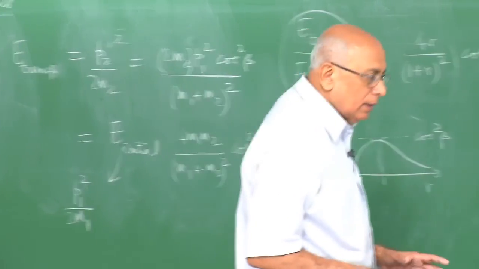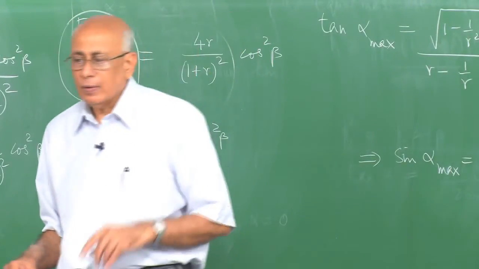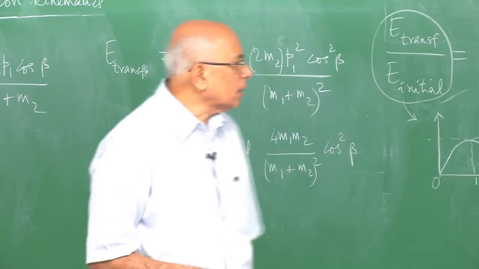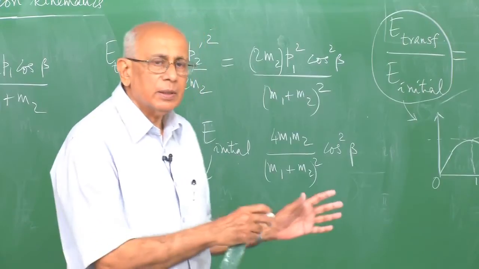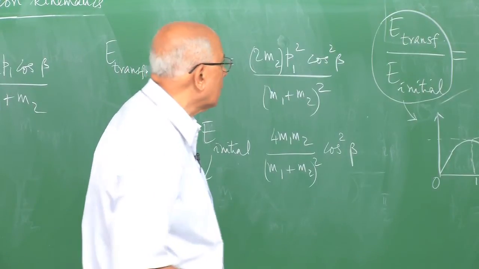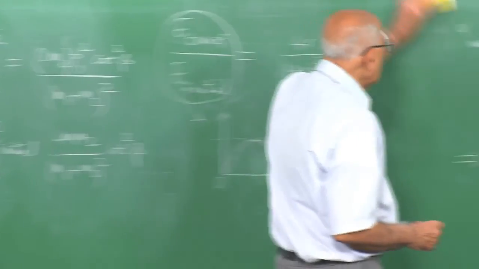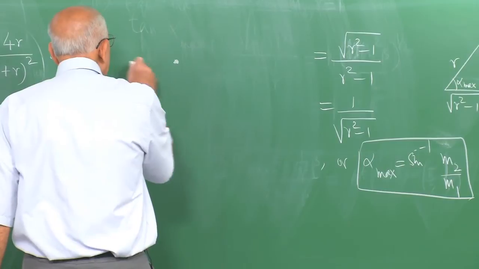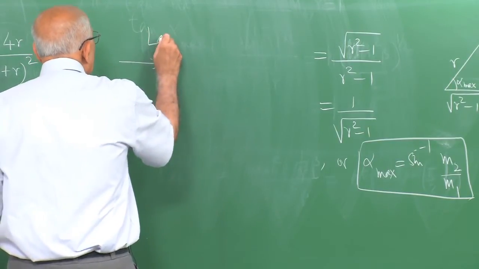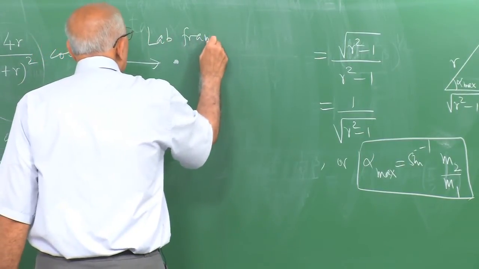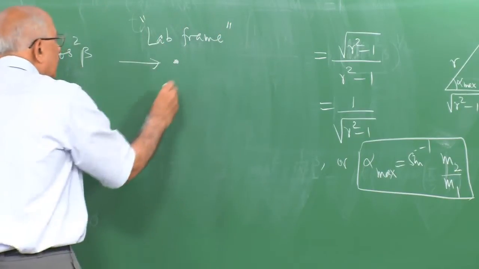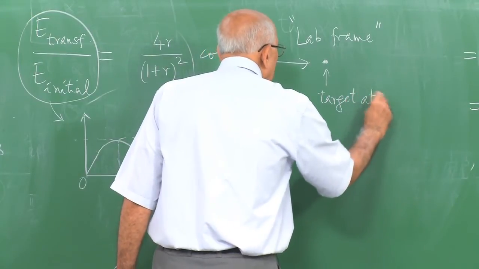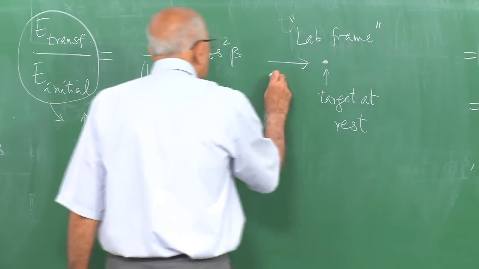Now in actual scattering theory, there's another frame of reference as opposed to the laboratory frame, which is an extremely useful one. I will just mention it here, although we won't do that very much at this stage, but we might talk about it later on. It has to do with not a frame of reference in which you have one particle at rest and the other particle comes in. This is the lab frame, the laboratory frame, where the target is initially at rest, and in comes a projectile.